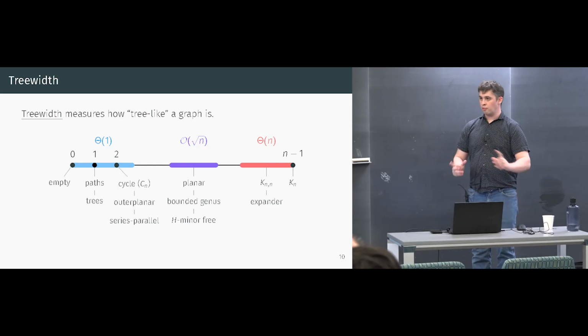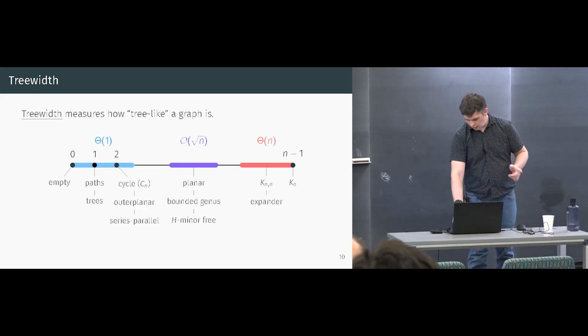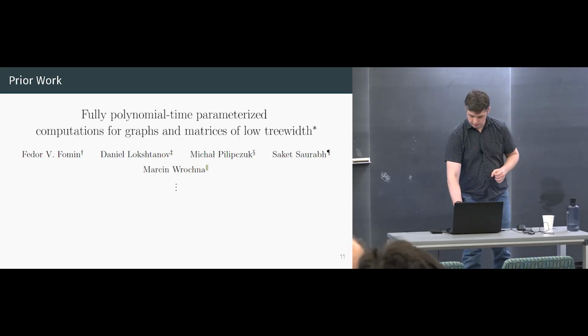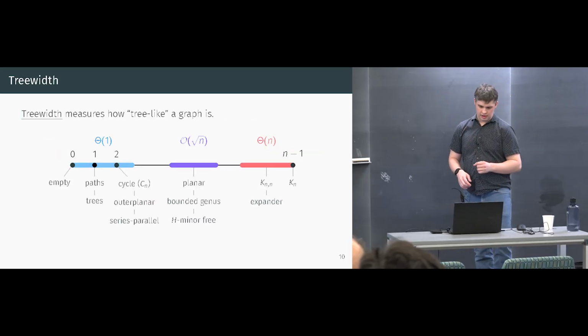Okay, so before we get into our result, there's one piece of prior work. What is the degree of expanders that have linear tree width? I don't know, I assume 3 is enough. Oh, okay. Like very sparse graphs. Maybe it's n over log n, but I think it's linear.